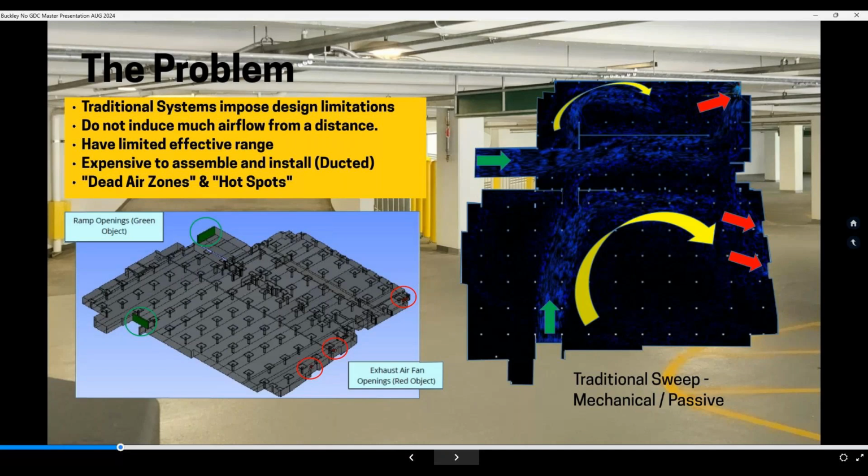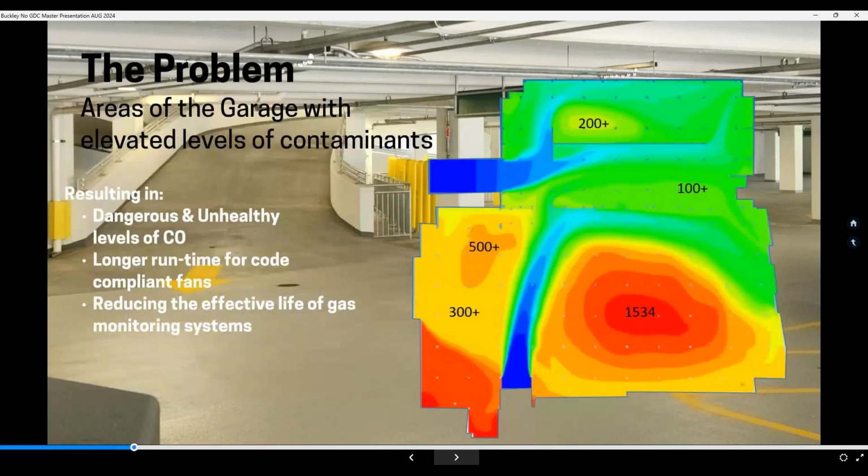Now we can typify this here. We can see it here while it's close to taking place under CFD analysis. But once we introduce contaminants into the space, it really starts to take a life of its own. It really jumps out and gives you that visual. Now, we introduce contaminants through CFD analysis based on four factors: cold start versus warm start, percentage of vehicles that would be used within the space, time and distance of travel into the garage and through the garage. That's how we determine and quantify the volume of the parts per million of carbon monoxide in the space.